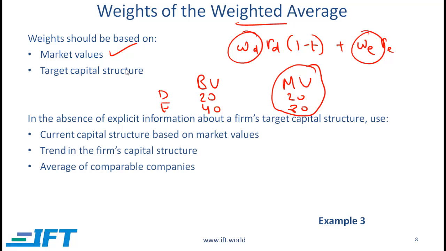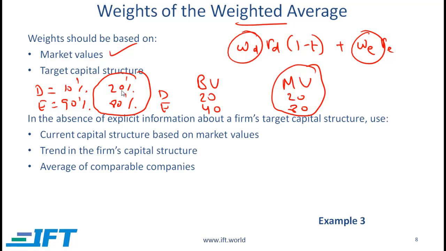The other point is that when you use weightages, you need to consider the target capital structure. Capital structure refers to the relative proportion of debt and equity. If a company has a current capital structure where debt is 10% and equity is equal to 90%, but the target capital structure based on announcements made by the company is as follows: debt 20% and equity 80%, then in your weightage you need to use the target capital structure.